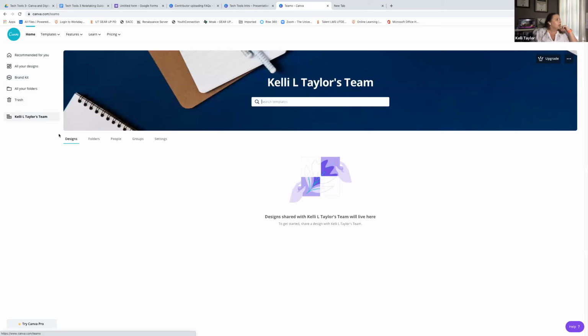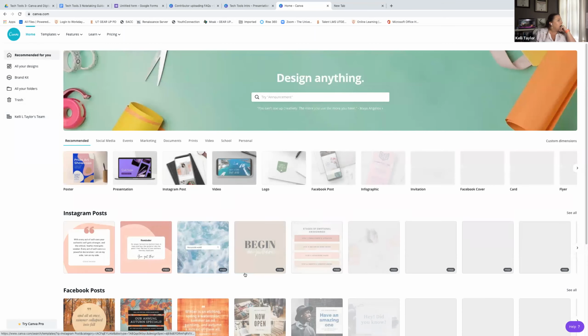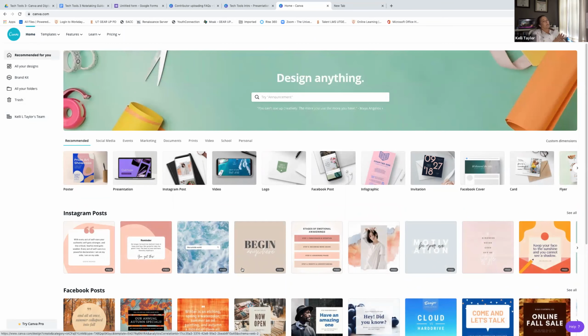All right, so we're gonna go and let's talk about general navigation in Canva. So I want to go home, and my problem when I'm in Canva is it's not a Canva issue, it's a me issue. I kind of have a vision in my head of maybe what I want, and so I start to create it on my own, and then my vision gets kind of muddled. So what I found to be most successful for me is to find a template and then make adjustments to a template. So they have templates for just about anything.